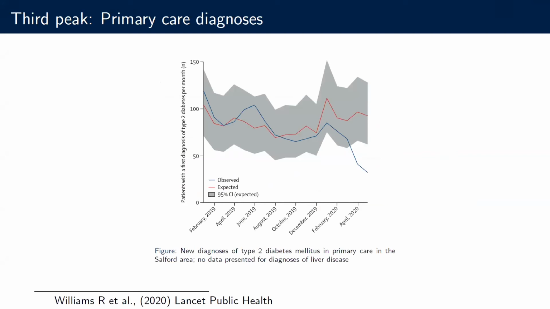This is diagnoses amongst GPs, an aggregate group from Salford. This is type 2 diabetes. I couldn't find anything on liver disease, but they've really fallen off. One could imagine the same happening for ours. I think that's potentially very important, reduced case finding. And then just coming to the end, I wanted to highlight some of the things that I think it's important that we do know that we don't currently know.